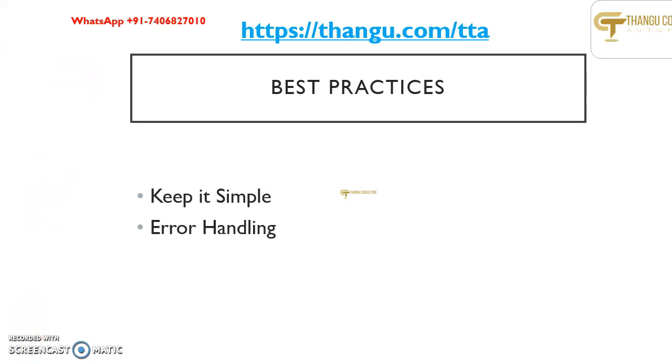So coming to the best practices, keep it short and simple. You don't need to write huge lines of code to achieve something. Try to keep it short and simple. Of course, we can go into depth and also look at many practices, like give proper naming conventions, have a namespace, group the code accordingly in various regions, and have proper error handling in case it's a big code.